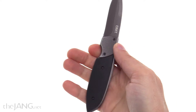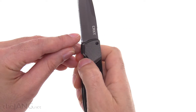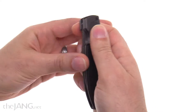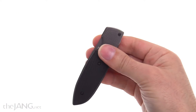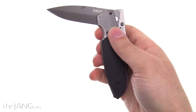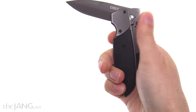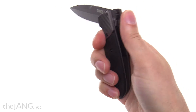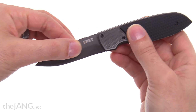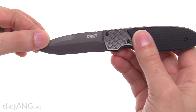If I were to carry this EDC, I would probably intentionally dull this whole part of the blade — this lower half inch or so — and then I would feel much better about it. I would just leave that as a non-usable part of the blade so I can deploy it without worrying about cutting my finger. I could just do what you're supposed to do and only squeeze it from farther back, but it just doesn't feel right.